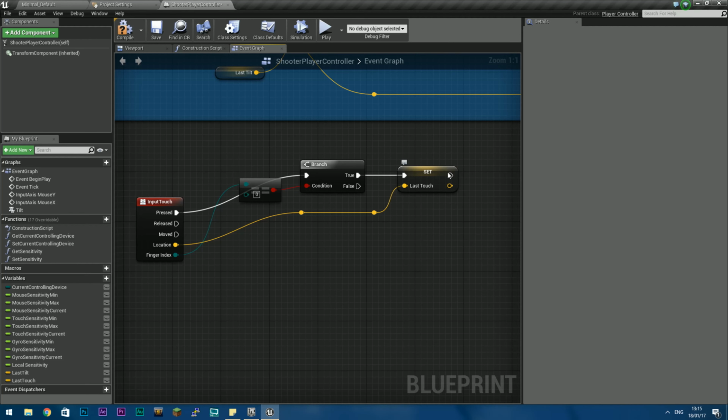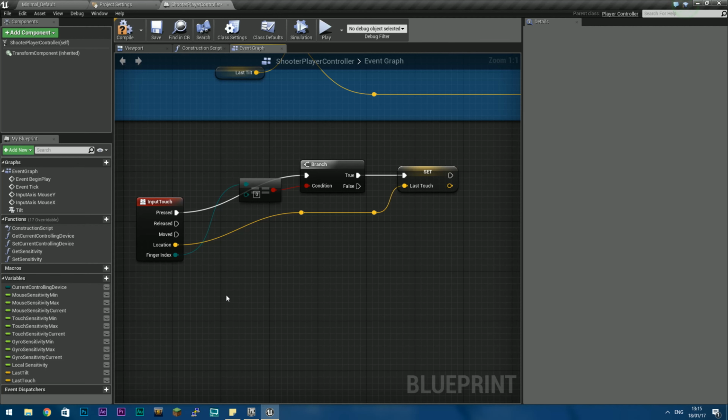So that lets us basically say we're storing the last location on touch. So when you touch the phone, it goes, oh, that's the location, and saves it. So when you touch again, or when you release, it'll do the math saying, oh, what happened?